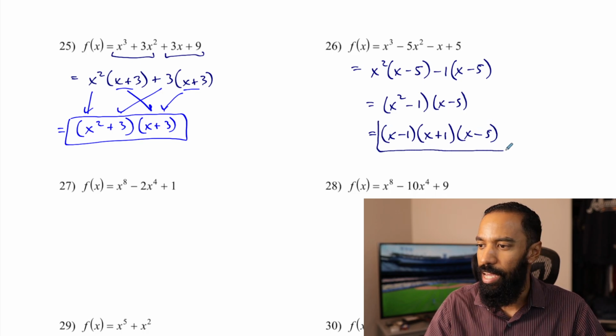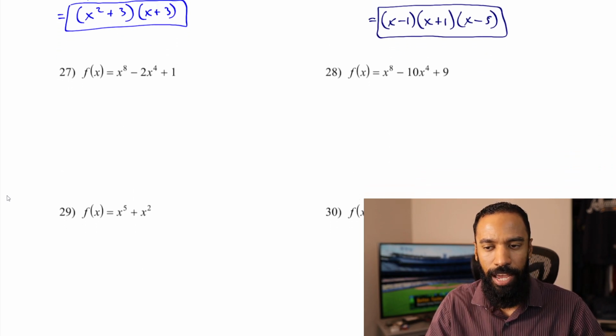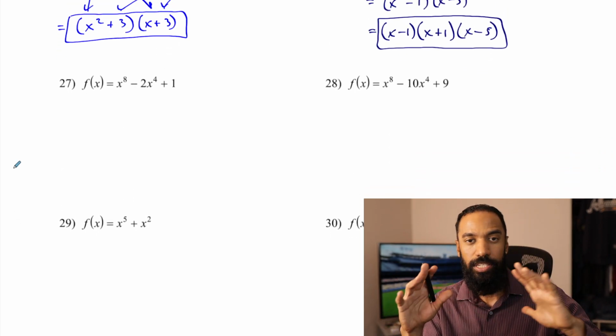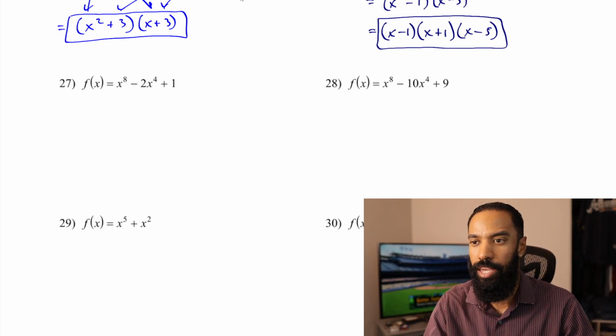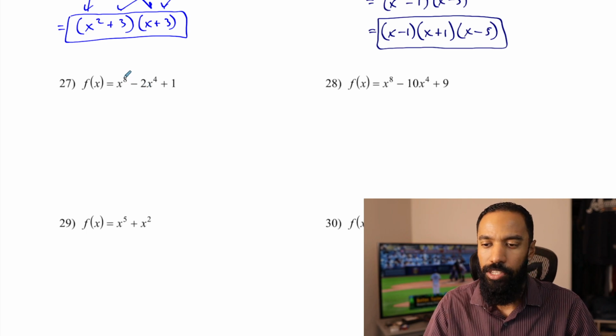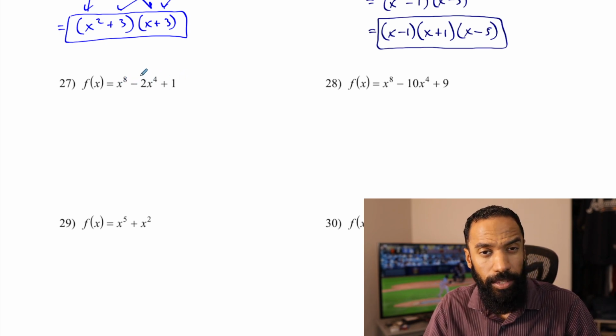I want to check the future and see. We're not getting big factors here, guys. We're not getting the ones with a 2 and a 7 and whatever. And I think those are worth practicing here and there. Doesn't seem to be happening in this case. This is a quadratic. This is an octic in quadratic form. These go down even degrees from 8 to 4 to 0. So we can treat it like a quadratic.